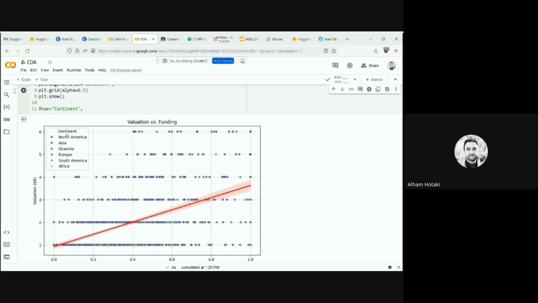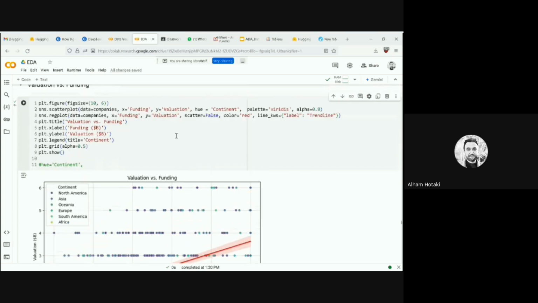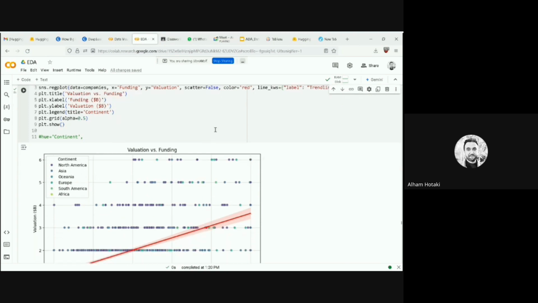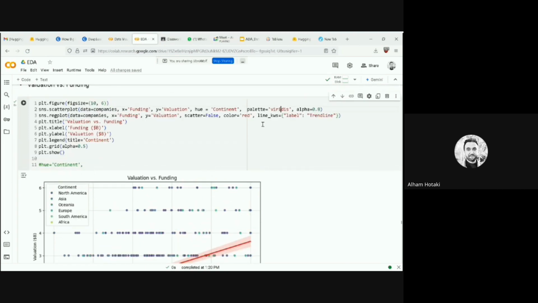Right now we have continents, from North America to Africa. So this is the Africa color, for example, and this is the Europe color. This palette is very... let's make it top 10.